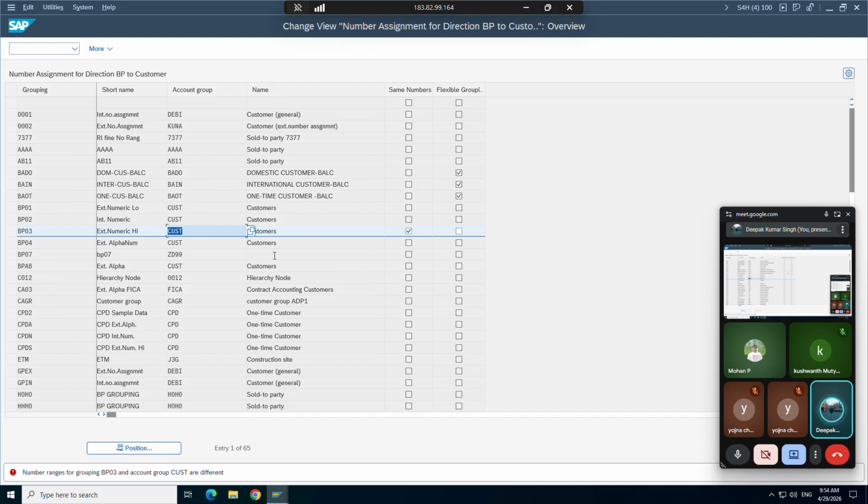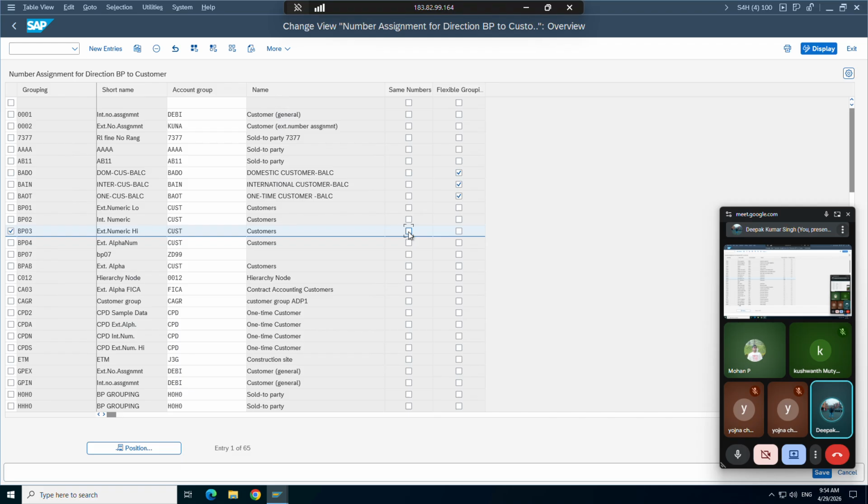Okay, and as I told you, this is very complicated. Don't go into this big config as of now. Just try to follow the basic things. Create some customer, create some sales order. If you are confident enough, then you go and create this BP and all. That is also fine. You can try. There is no harm in learning anything. But as I told you, in the initial days, nobody will ask you questions related to this BP grouping, how we configure it, and all those things. Okay. So let's stop here only.